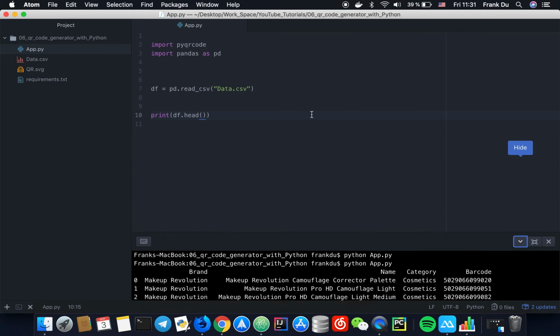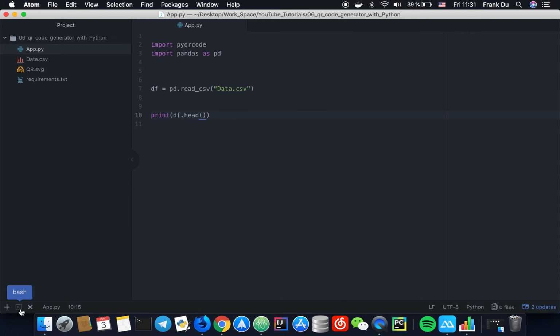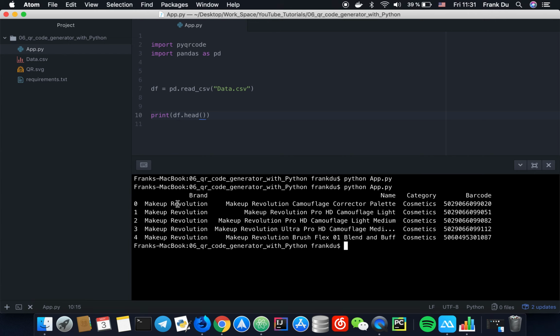So the idea is we have to loop over each row and save each row as a single data set into the QR code. That means we have to iterate over the rows and save them in the QR code. Let me demonstrate how to do that. We can make a function.